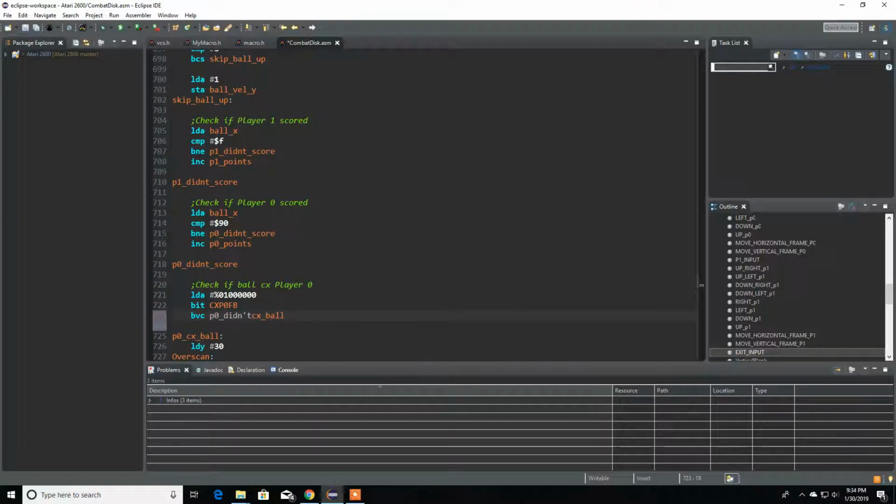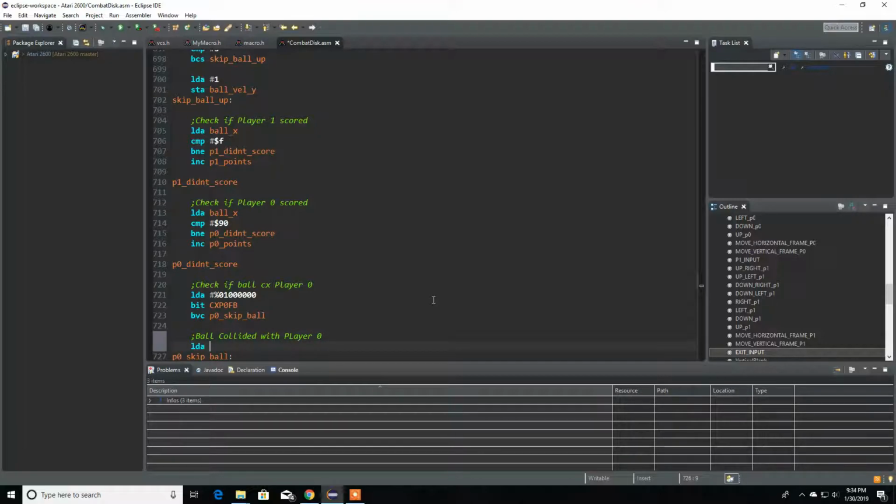Since we're just gonna put our code over here, if it didn't, just say player 0 skip ball. Okay, player 0 skip ball. But if it did, I'm gonna load ball collided with player. I feel like I'm misspelling that, but whatever.